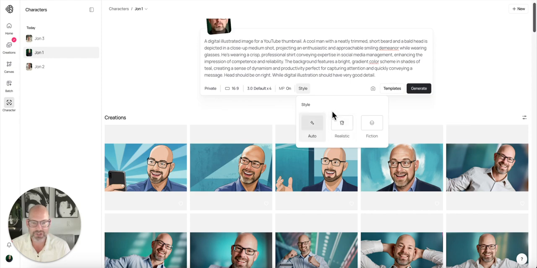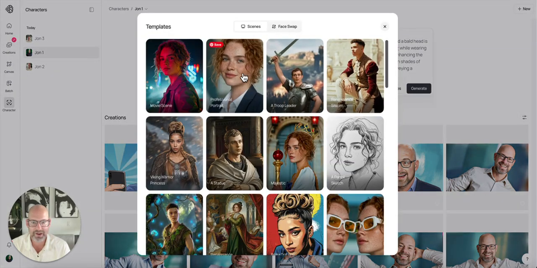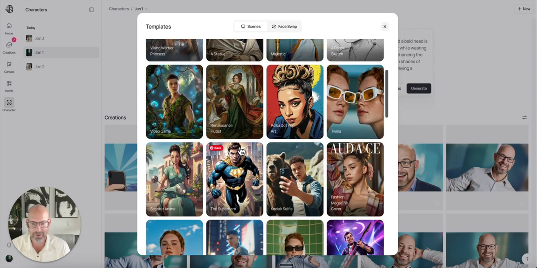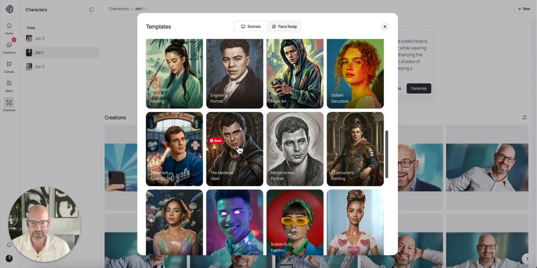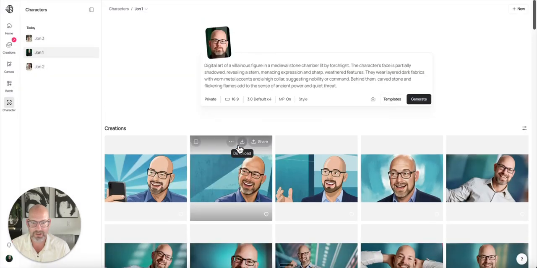Now, the last feature I want to show when it comes to this feature offering in Ideogram is the templates. We've got a lot of templates. Now I'm going to play around with this right now. In fact, I haven't. I kind of like this. Well, it's a statue. I'm not terribly wild about that, but we're looking for something that could be interesting. Here we go. The villain look. Let's try that. Let's see what happens.